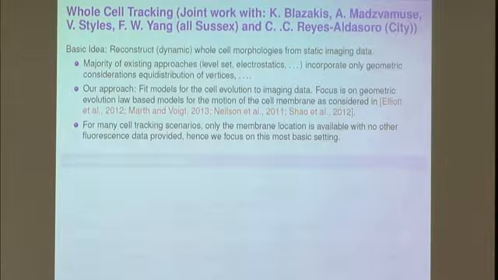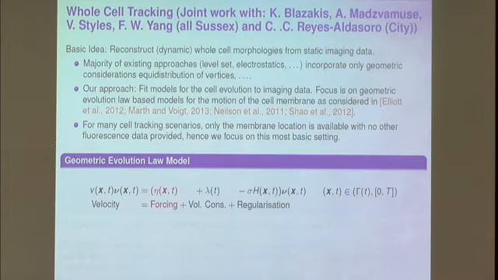In many cell tracking scenarios, you don't have information on spatial localization of motility-relevant proteins, so you might not visualize actin or myosin. All you might see is a phase contrast image of the cell or something like that. So all you'd have really in this setting is the position of the cell membrane or the position of the cell boundary. And within this most basic setting we're going to propose a model for the evolution of the cell that's probably the simplest geometric evolution law I could consider. So mean curvature flow with forcing.